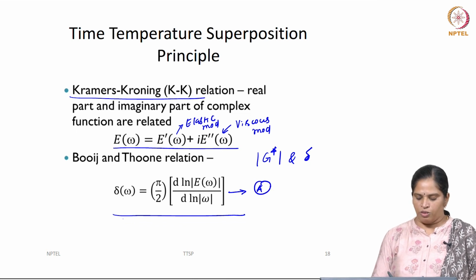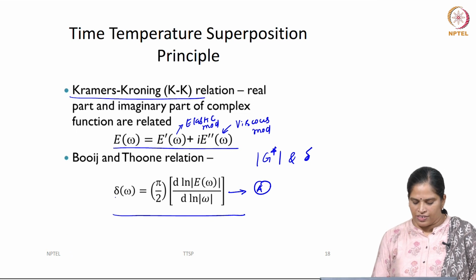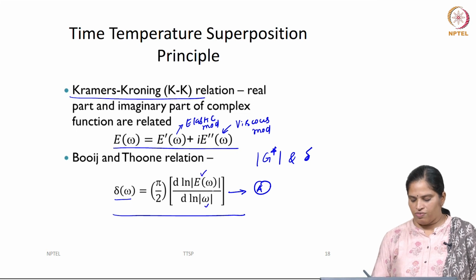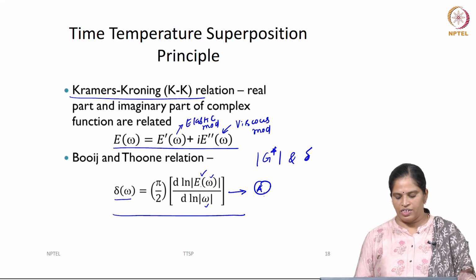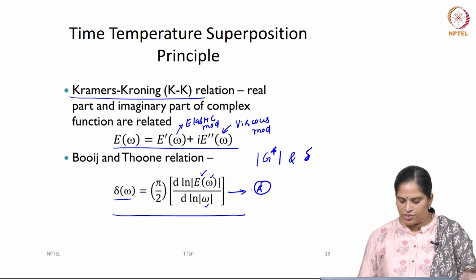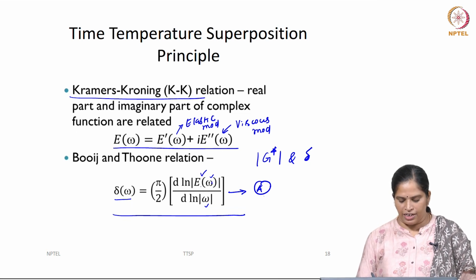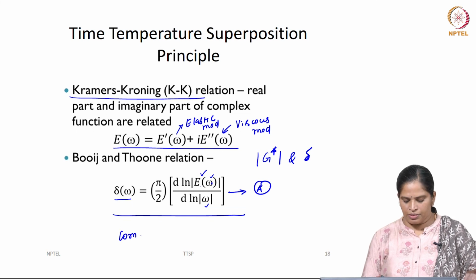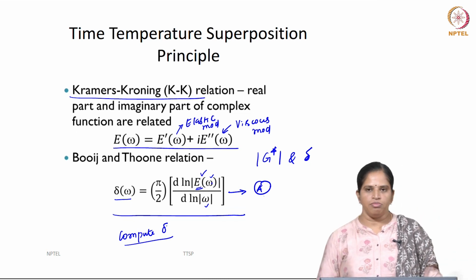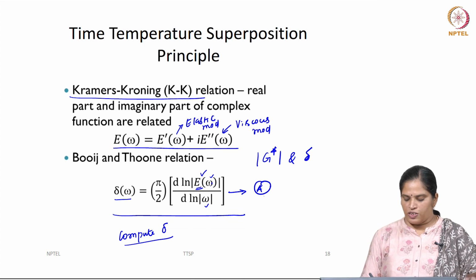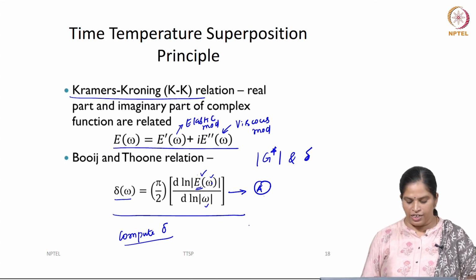Let us not worry about how this equation is derived. Here, delta is the phase angle as a function of frequency, and it depends on the modulus value and the frequency. So, delta is related to the dynamic modulus using this equation. What you can do is use the experimentally obtained dynamic modulus value to compute a delta value, compare this computed delta value with the experimental delta value, and check whether there is consistency between the dynamic modulus and the phase angle recorded.